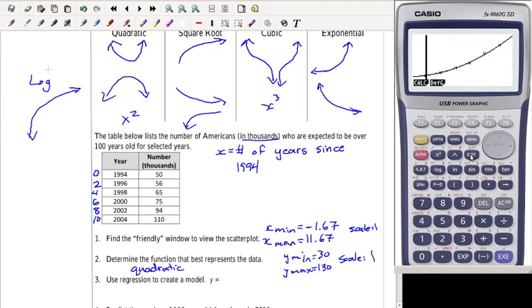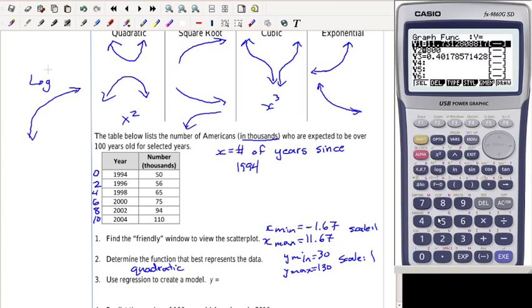So I'm going to exit, exit, exit, exit. I'm going to go back to my graphing menu so I can see. And I'm going to just round these to 3 decimal places. So this is 0.402, and that is my, I guess I could have done it right when I did the calculation, times x squared. I forgot about that. X squared plus 2.039x plus, keep scrolling over, 50.071. So that's my model, my x squared regression.